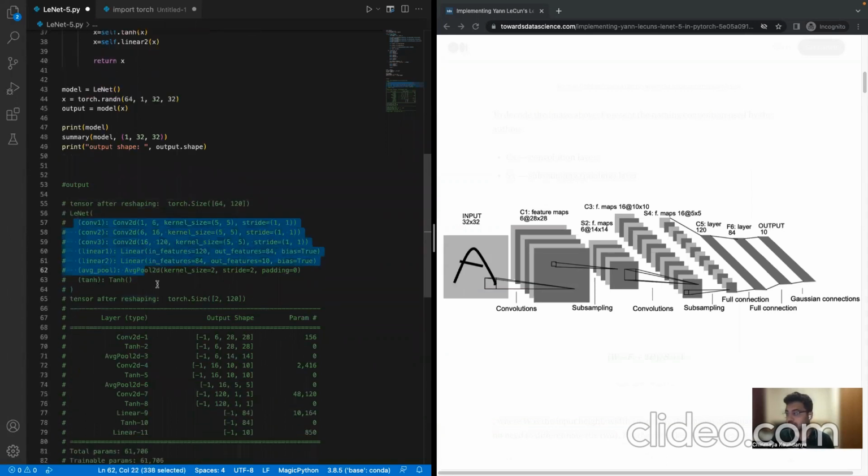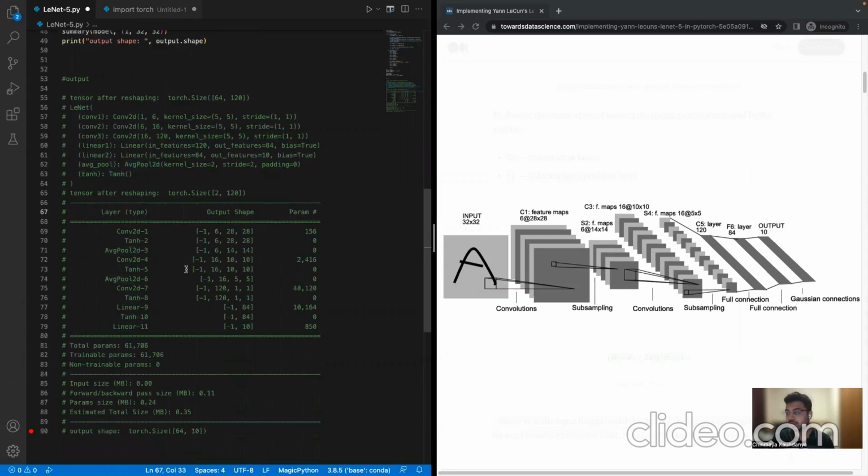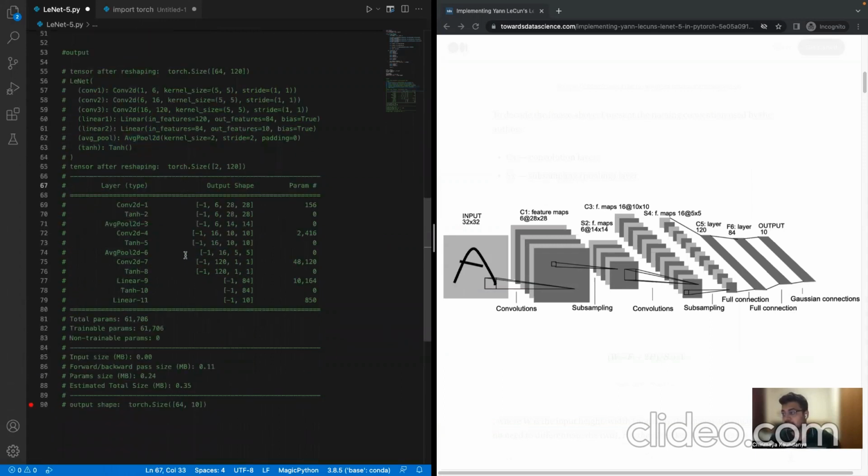This is all the layers that we just created, then the activation, this is subsampling, and here you can see the summary. When we pass the image 1, 32 by 32, after passing it through the first conv layer, it becomes 28 by 28 with 6 filters or 6 channels.